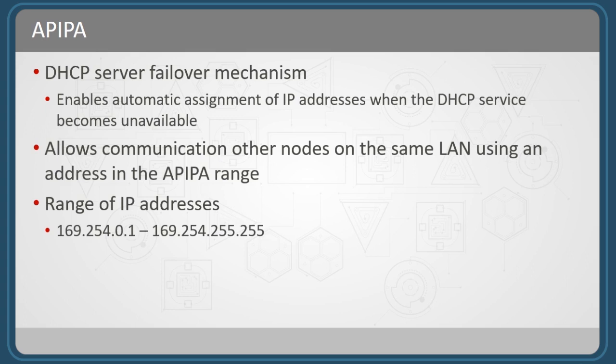Clients are trying to connect to request an address and they aren't getting a response. So after a certain amount of time, they will say, all right, let's just automatically assign this private IP address to ourselves so that we can at least communicate with each other. It's not the best solution, but it does actually give you a diagnostic tool because if you start seeing that address, you know the problem. The DHCP server went down. That's what that address indicates. So you know where to focus your efforts now.